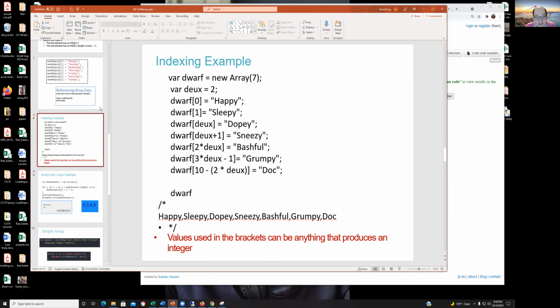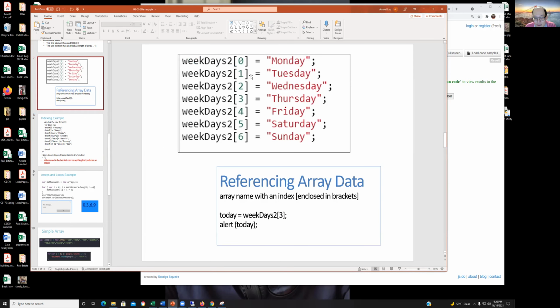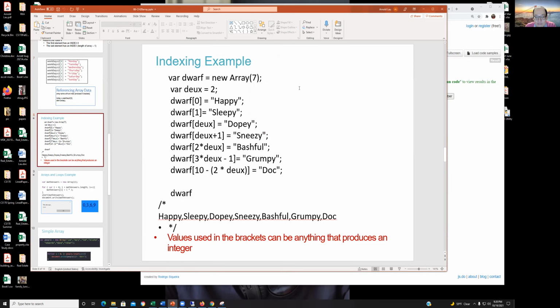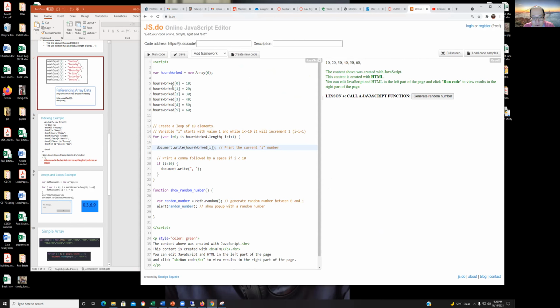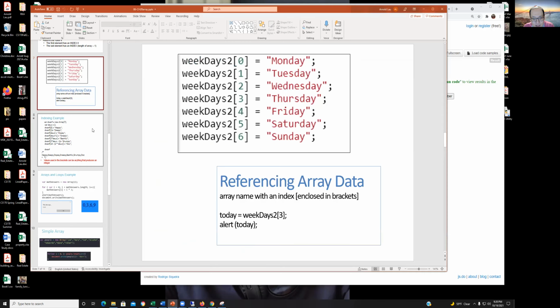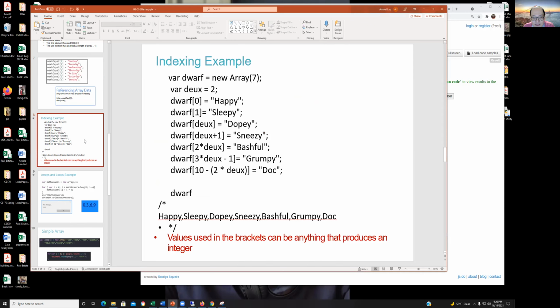When you look at the indexing here, indexing is what we call these numbers for the array buckets. There are many ways to come up with it. This is the standard way, like what I demoed before, where I did the for loop and iterated through it, starting with 0 to the length of the array. That's not the only way you can index it. It just has to evaluate to a number.